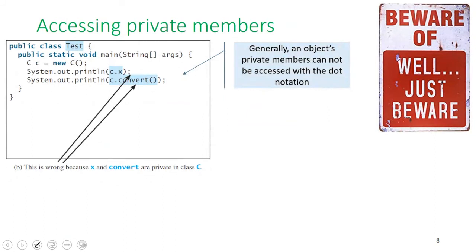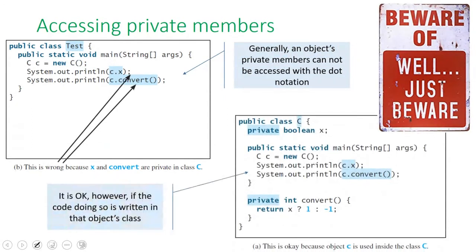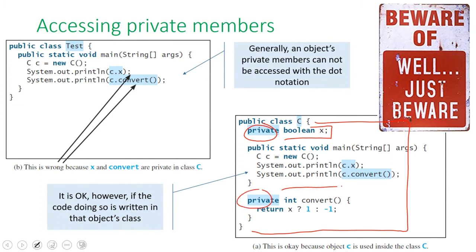So this slide, I already mentioned this twice, so I'm going to go a little fast on it. It's just an example pointing out that when you are inside the class where you declare a private attribute or a private method, like for example here, public class C, I have a private Boolean x as an attribute and a private method named convert. Well, inside that class, inside any method of that class, including the main, I can use c.x, c.convert. No problem. This is okay. Always okay. Inside the class where you declare the stuff, you can always use the stuff.